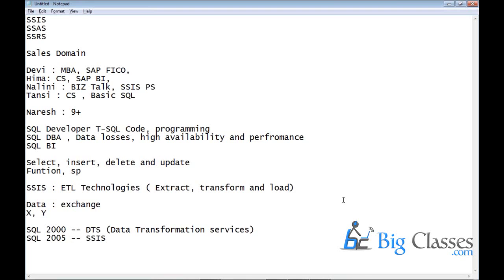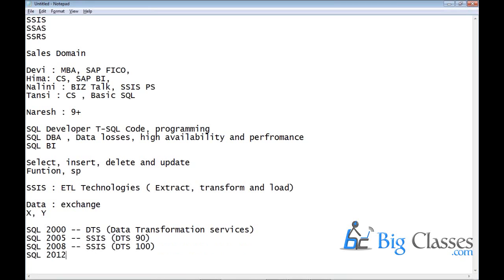So SSIS is nothing but an advanced version of DTS. In 2005, SSIS is technically called DTS 90, and in SQL 2008 it's called SSIS, but technically we call it DTS 100.